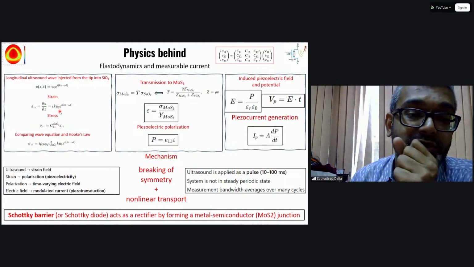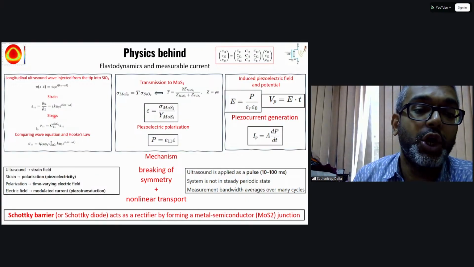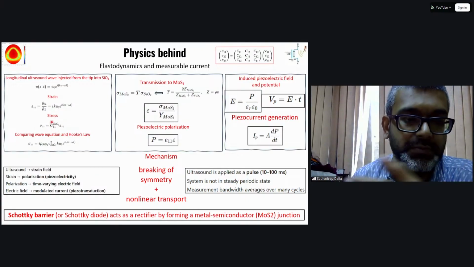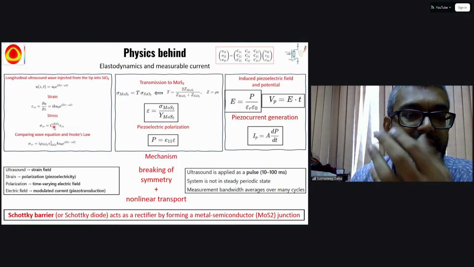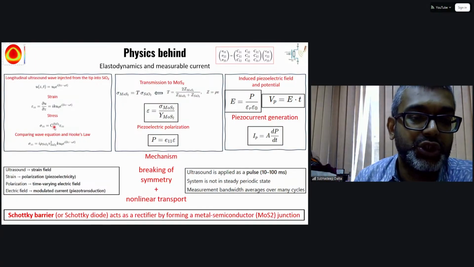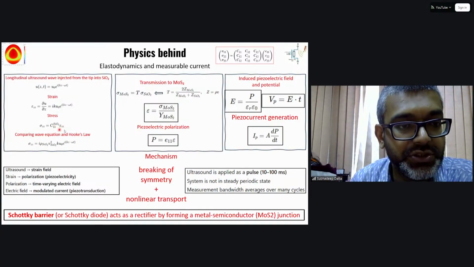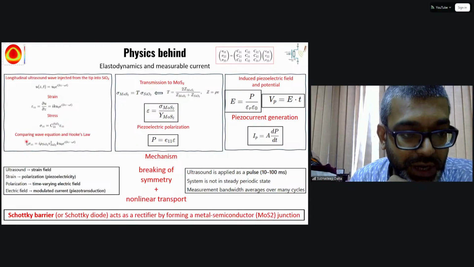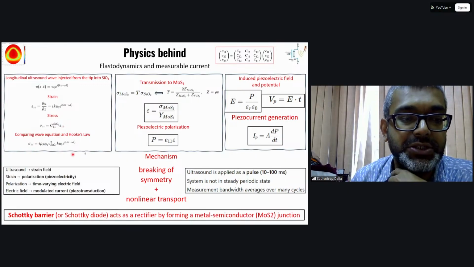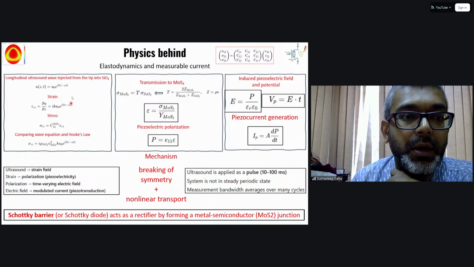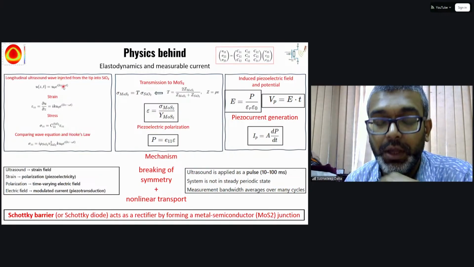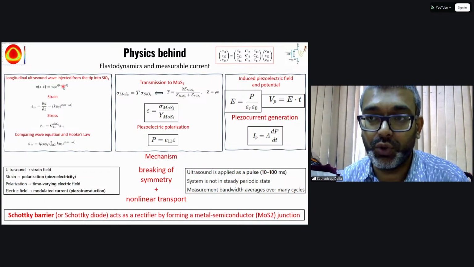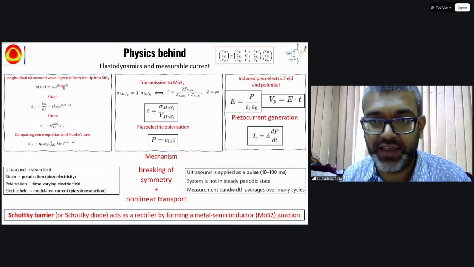How can you find stress? So stress is rho into V square, which is the component. So stress by strain is the elastic constant, so that into strain. So you can create a stress relationship from your wave propagation. Now this is through SiO2. You have to understand that this is through SiO2.